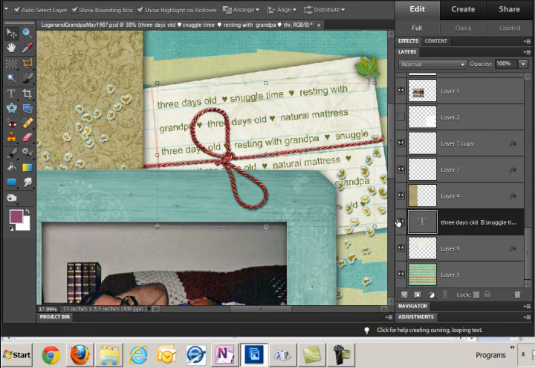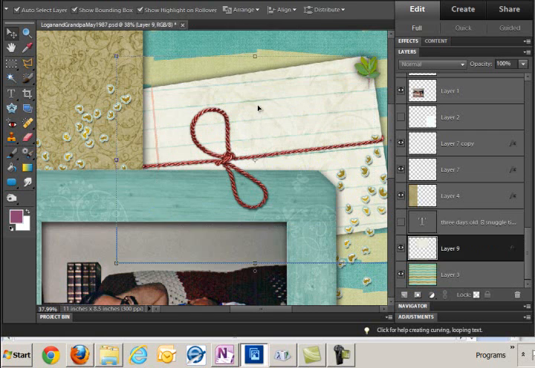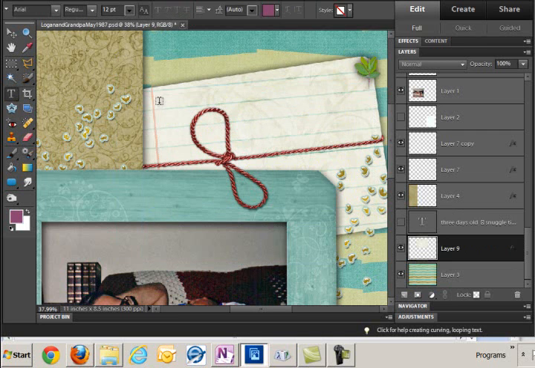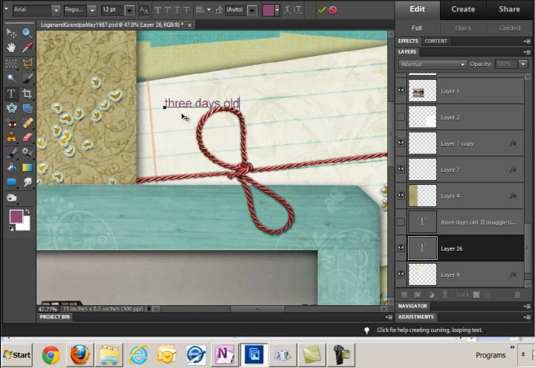So I'm going to go ahead and take off this text here, and I am using the Arial font, and I would start typing my text, 3 days old. I've got purple text now, but that'll be okay. And now I'm ready to insert whatever little icon I want. Often they utilize either a dark dot or a straight up and down line.